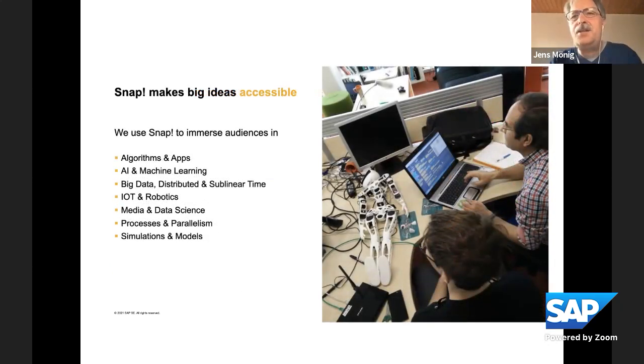We're really using it to share the big ideas. It's always easy to share little things like, here's a variable, here's a loop. But we're really burning with ambition for big ideas. We want to make things like AI. In collaboration with other people, we've made a nice course about artificial intelligence. We're working on a module that we're rolling out to schools about machine learning. We want to do data science and things like media computation in Snap. So this is the kind of curricular side that we're doing.